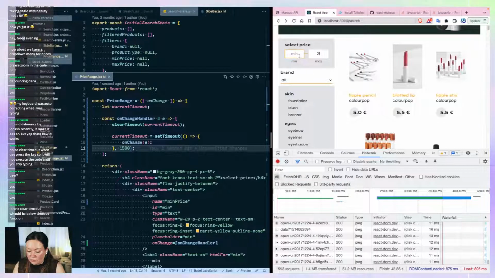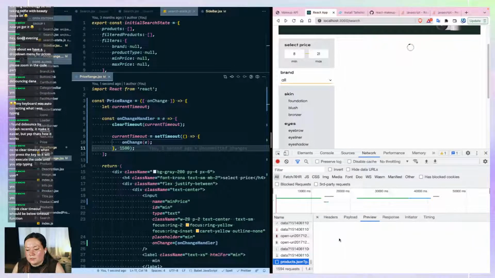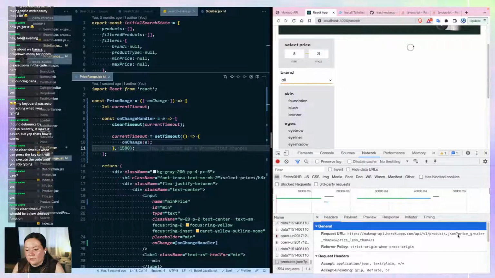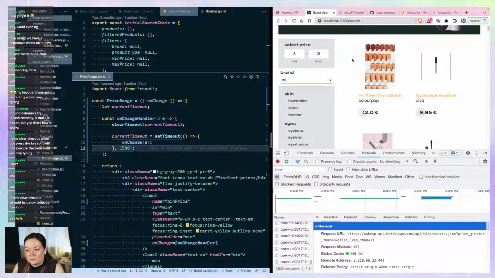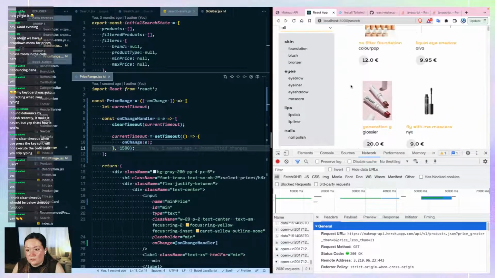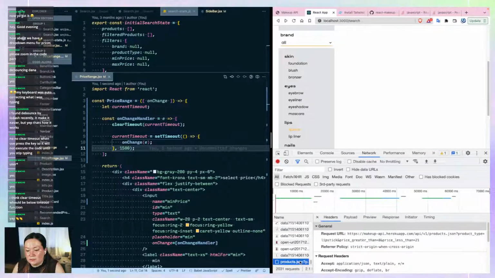Let's put a min of 8. And then what is it? What do we have? We have price greater than and price less than. Awesome. Really cool. And let's say if we have lipstick, does it add to it? Yeah.